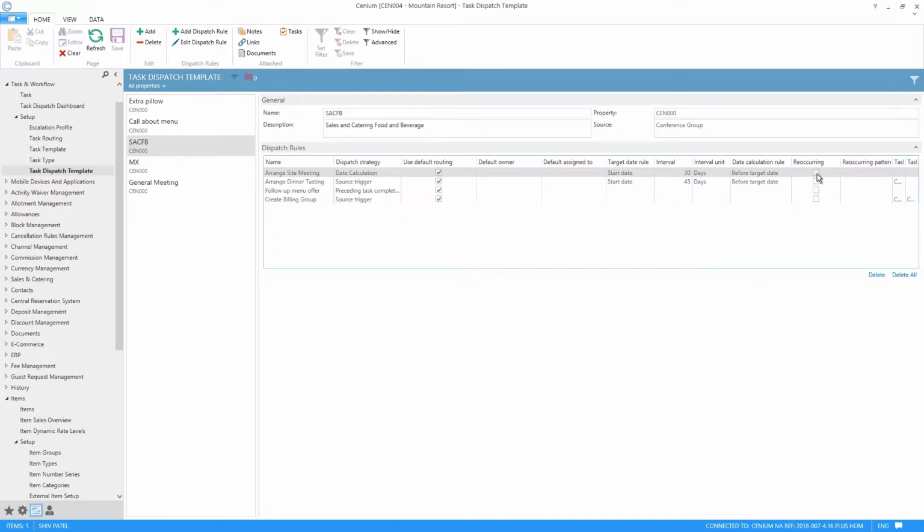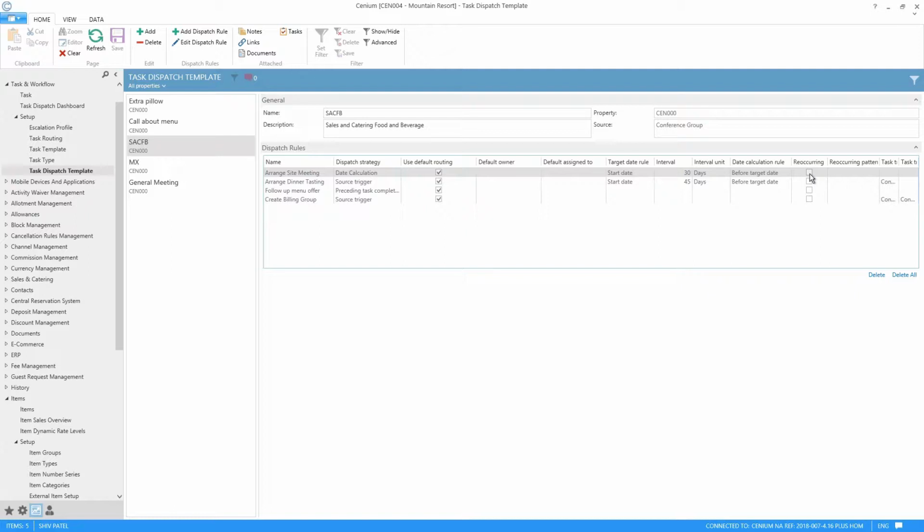You can also set this up to recurring. I would not know why you would do that, but you could set that up here where this recurs continuously until somebody completes it, possibly, or if you have multiple dinners, for example, or multiple menus, you could set up a recurring follow-up with menu, follow-up with menu, follow-up with menu.